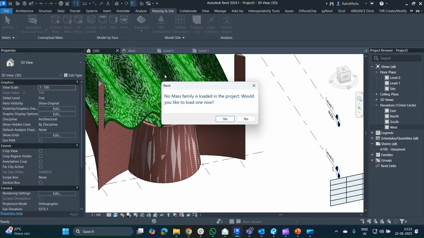So learners, this is it with respect to massing, and this is what I wanted to cover. You can take your modeling skill to the next level with this massing, and in the next lecture we will cover in place components. After that, we'll see other drafting tools as well as other tools that will help you to draft in a better manner. Until now, we have seen all the modeling tools. Only in place components are left.